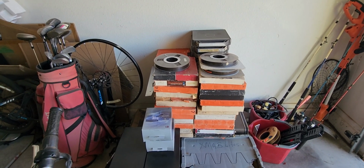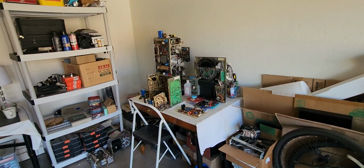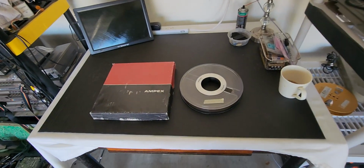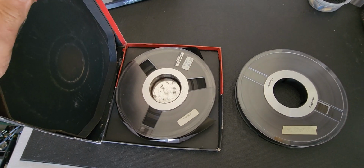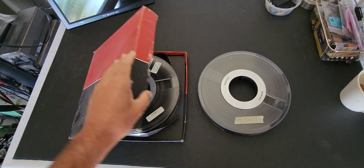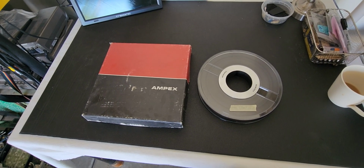But this is how we're getting these amazing collections like this Ampex stuff. And that's the answer to the guy who was asking me about the Ampex stuff. Or, well, many guys. It was many emails. We do have a lot of Ampex tapes to work on, and they're sitting here. Give you an idea, they're from late 69, or 68, 69, 1970, 71. These are very early ones. And, of course, these are probably going to be complete, probably with commercials, if they took their time to label them.